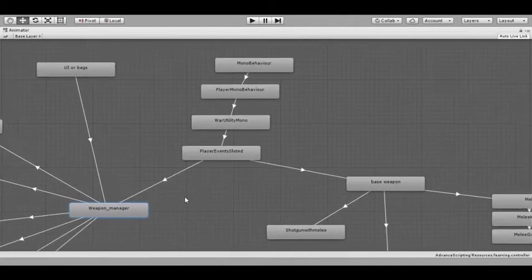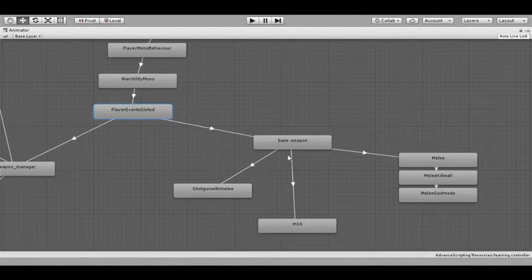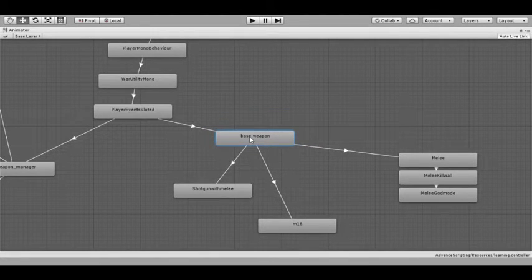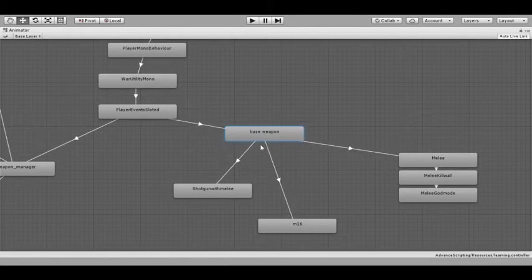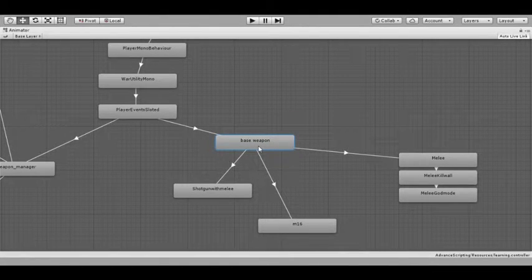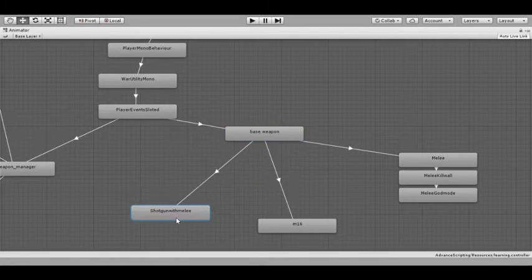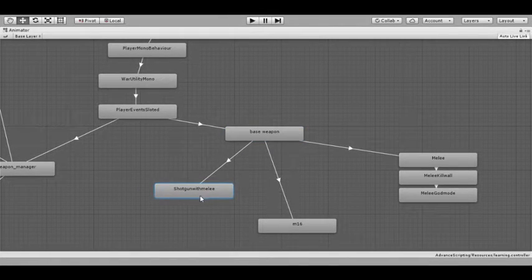And another example. Okay, we've got inputs here. Then we have a base weapon. This base weapon has functions like ray casting, and pushing a button comes from here. So it's got maybe a sphere cast, maybe a ray cast. Maybe you have it shoot rigid body bullets. You have all the base functionality in there, but you don't call it in here. You just have basic functions, like basic Fire1. Fire1 gets a new ray and shoots the ray in a direction. Pretty simple. But in this one, the fire function gets overwritten to shotgun with melee.